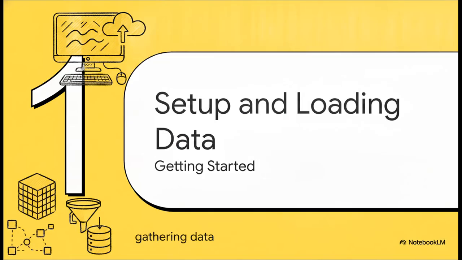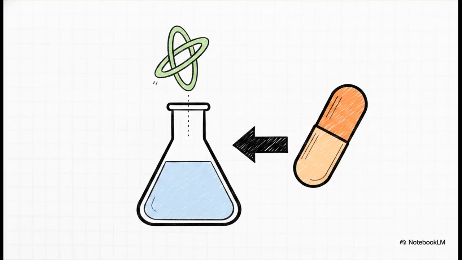Step 1. Setup and loading data. So we're firing up Google Colab, which is a fantastic free coding environment, to gather our main ingredient, the Delaney dataset. We're looking at molecular solubility data here, specifically a metric called log S. Now, this is absolutely crucial for biologists and chemists because it literally helps them predict if a molecule is going to dissolve well in water and actually make a viable drug candidate. So the stakes for these predictions are very real.